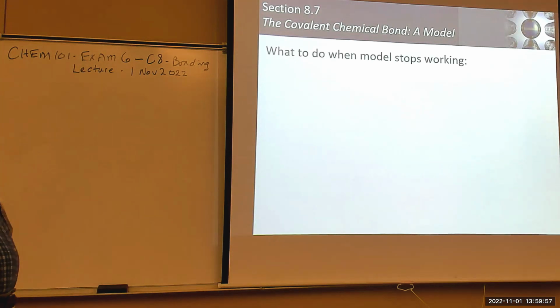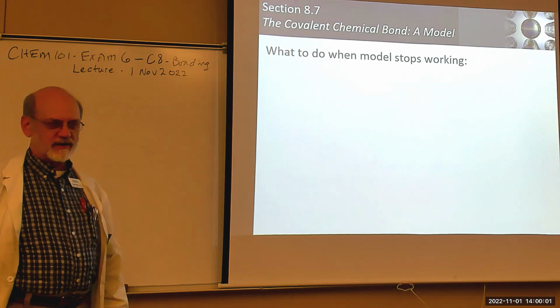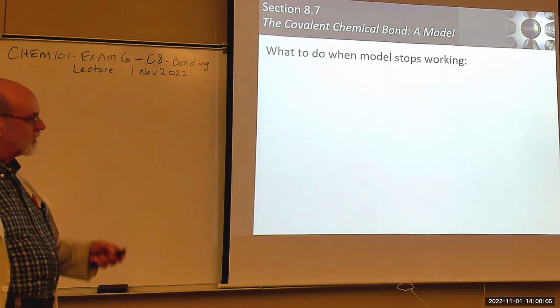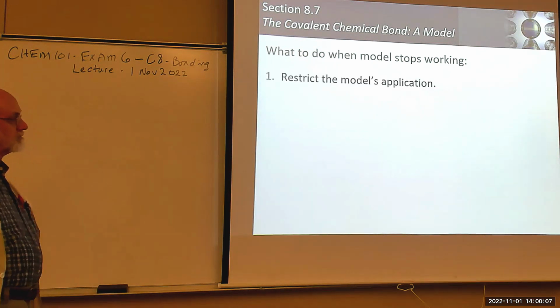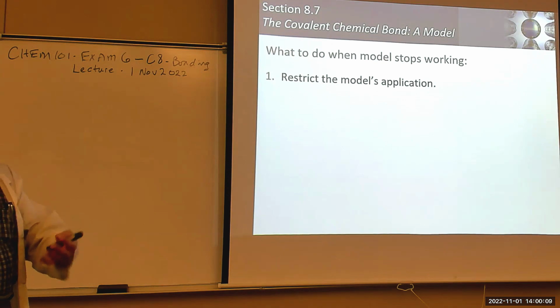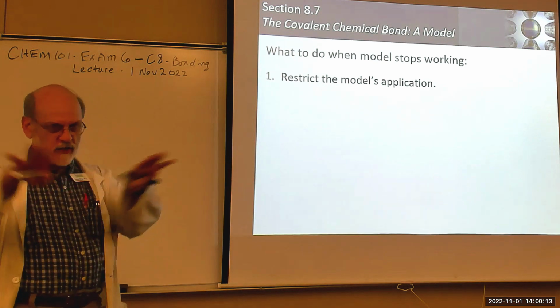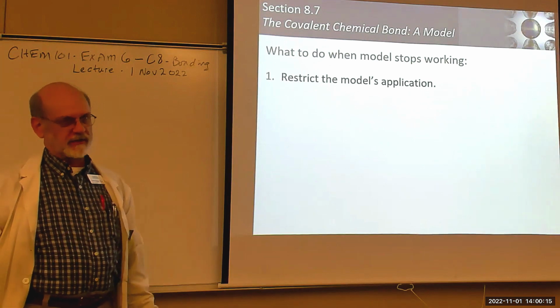All right, what do you do when a model stops working? Or when a theory goes wrong? I may have said this already, I bet at the very beginning. It bears repeating. We have two choices. You can restrict the application of the model. Just say, all right, under these circumstances, it works okay. Under those circumstances, don't use it.